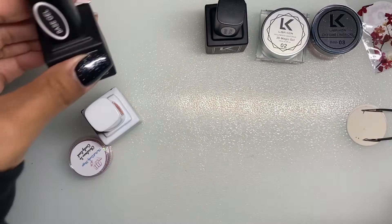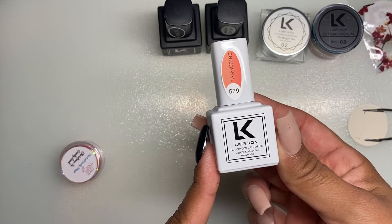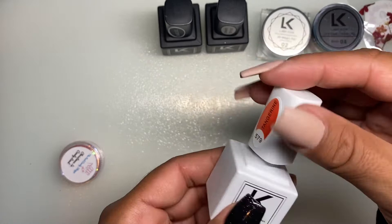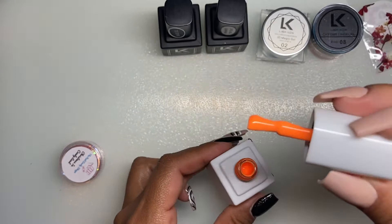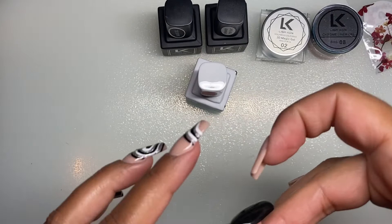The next one is a Tangerine — I think this is a gel polish, and yes it is. It's a gel polish, random color, also 10ml with a creamy consistency and full coverage. For the perfect result, use Lisa Kon rubber base and Lisa Kon super shine coat. Let's see what color we got — oh wow, hello Tangerine, it's right here! It's a really pretty color — perfect for summer too, super bright.